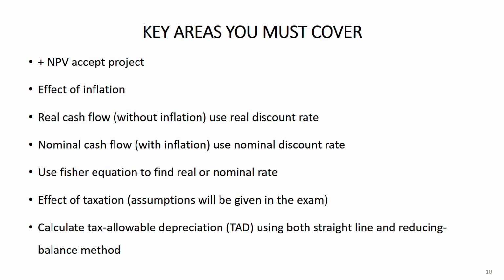And the important thing, don't forget, is your tax allowable depreciation. This is the place where most of you can go wrong when you have to find the net present value. The rest is still okay, but tax allowable depreciation and your working capital adjustments, right? I forgot to mention working capital, but note that the working capital requirement and tax allowable depreciation are the two things candidates make mistakes on more often. Tax allowable depreciation could be based on straight line or reducing balance method. It will be given to you in the exam which method you have to use, but you should be comfortable with both methods, right?